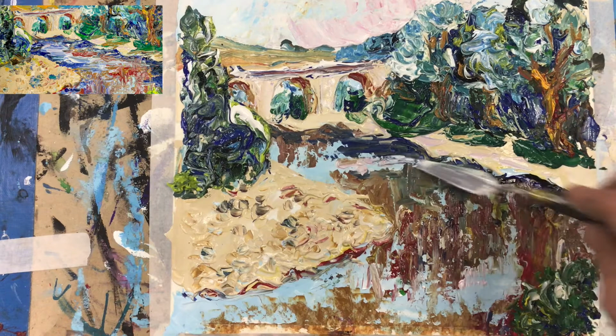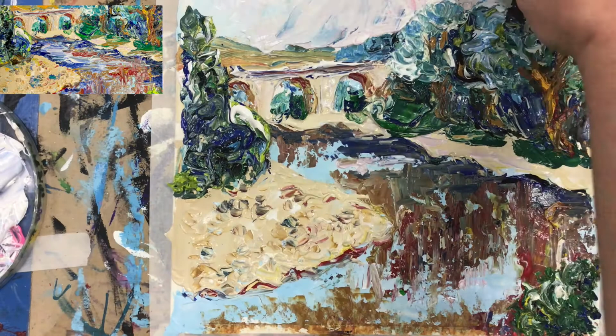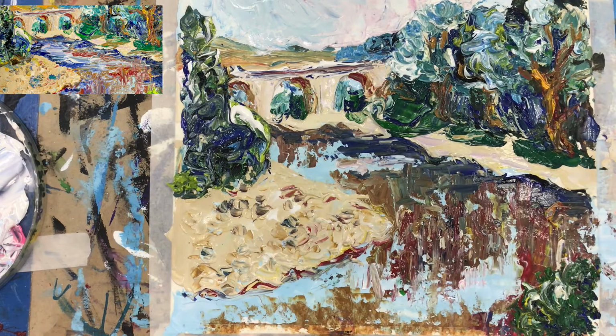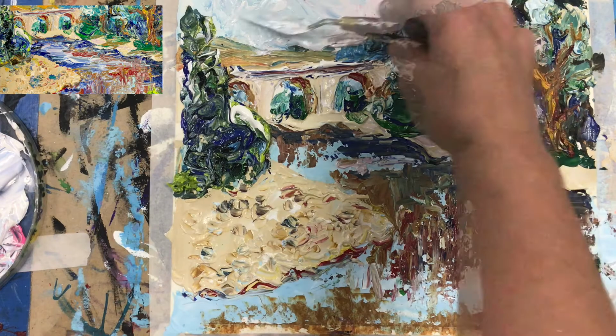Okay, so I don't want to mix the color too much. You see, the sky has to be really, really light. The pink is there for sure, but we also need to bring the other blue here. Oh wow, that's good. Now I need to have some patches of white on it. See, when I bring some patches of white, then the colors will work well together. See, like this.